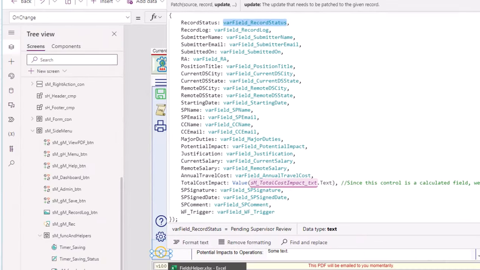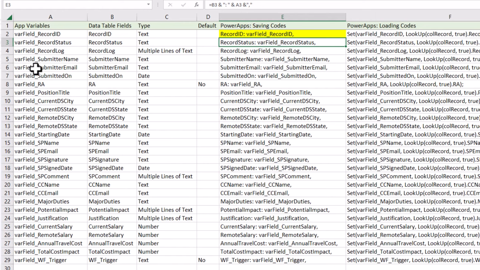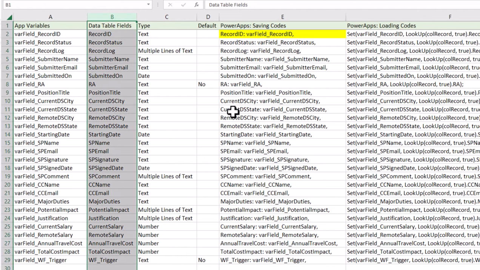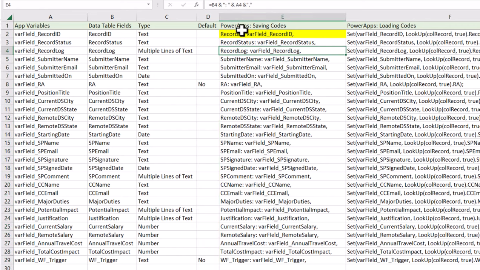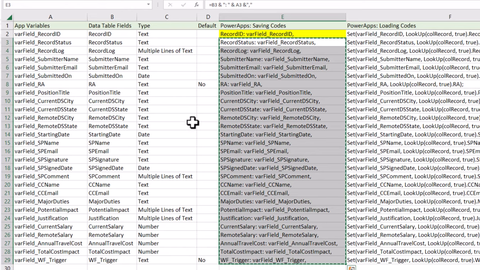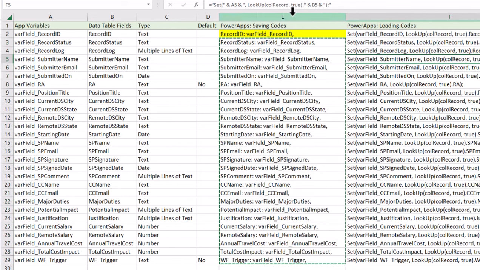And so I do include an Excel helper tool. I assume the form that you are using for your business need will not have the same number of fields that I do here in this sample template. You can update it here, var field. As I mentioned, var field are the leading variable names so that you know you have to write those to the SharePoint list or your data table. And then from that, we have a formula to extract what your data field should be. Of course, the type here, you need to specify any default value that needs to be specified. This is just for your own information. However, it will generate the code for saving. So you can just copy, go back out there, and paste it on your save code right here. Same thing with your loading code. You see that is formulated, so you can definitely update it here and just copy and paste over when there's a lot of change in your variables and field names.